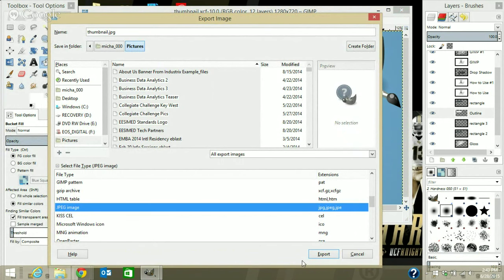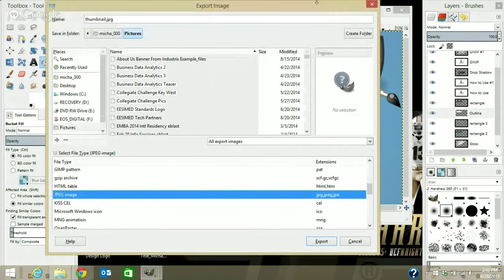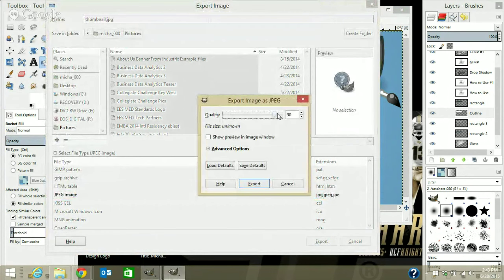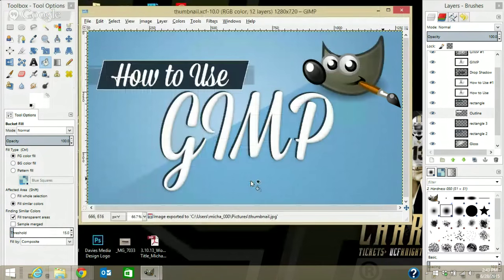I'm going to go ahead and save it as a JPEG by hitting export. Quality, here you can adjust. Let's say you save it as 100% quality and it's still a little over 2 megabytes. You can go ahead and adjust this so that it saves a little bit of file size without sacrificing too much. You don't want to go to 5 because then it's going to be super pixelated. And go ahead and click export. And there you go. You should have an exported video thumbnail, which you can go ahead and upload to YouTube.